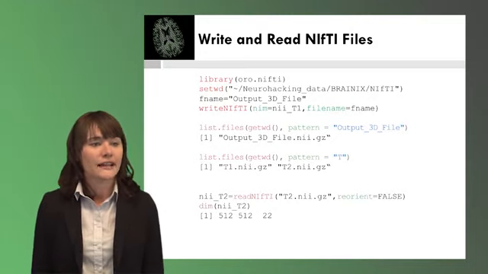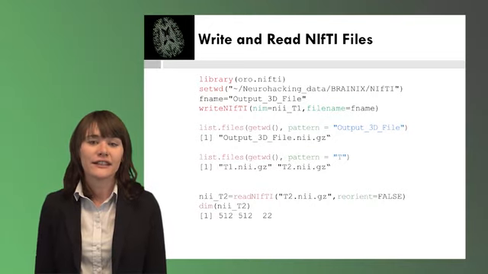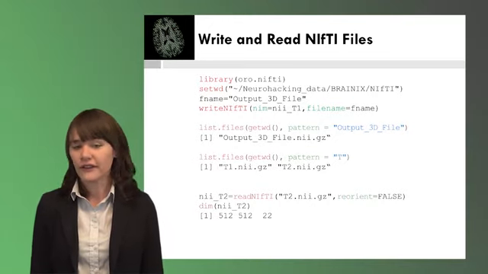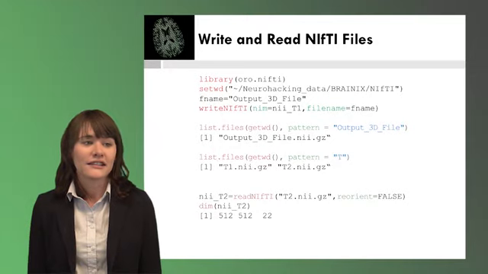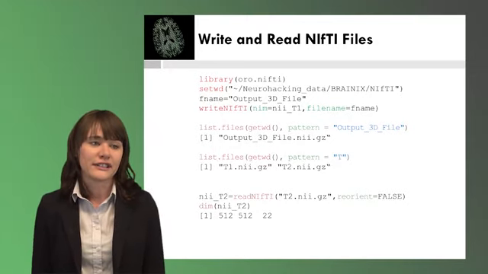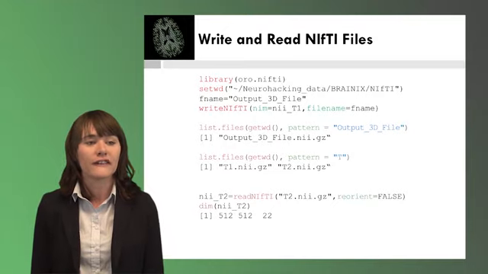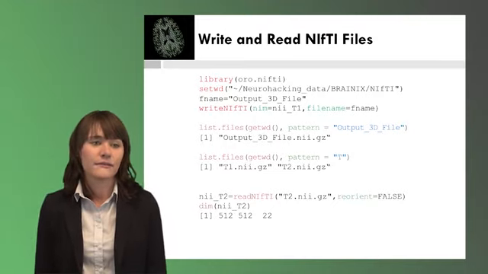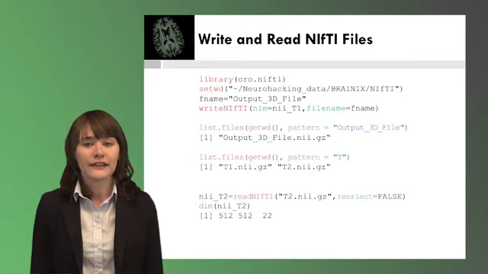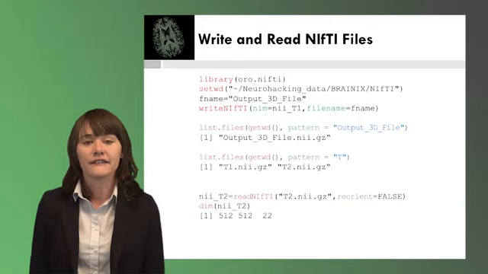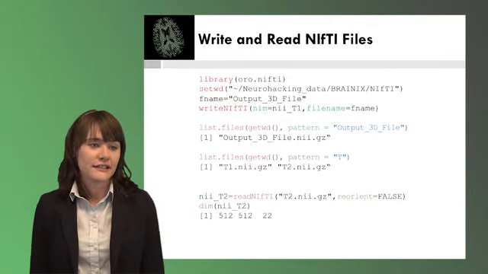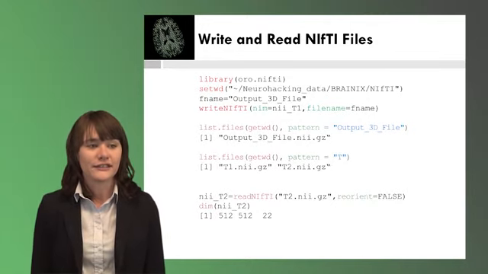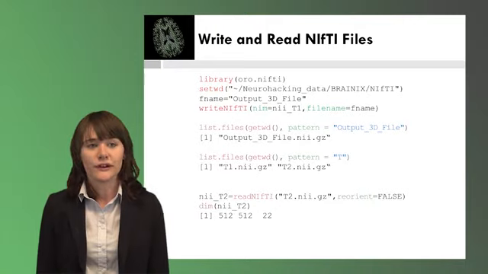And we're going to go ahead and read in the t2 using the read nifty function, also part of the oro.nifty package. So we'll say nii_t2 is equal to, so we're assigning this as the output of read nifty. And all you need to do there is put the file name, and then we don't normally reorient the images because we've had some trouble using that function from the read nifty. The dimension of this is the same as the T1, so it's 512 by 512 by 22.